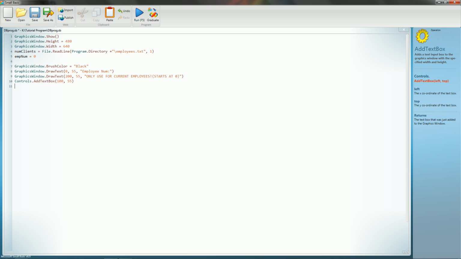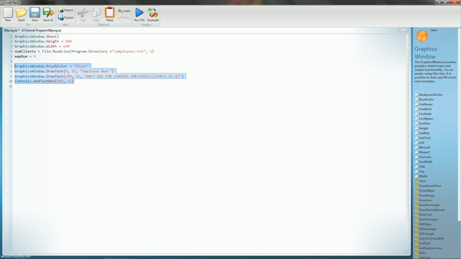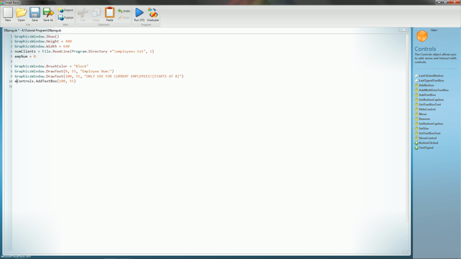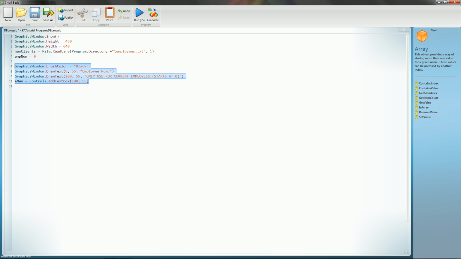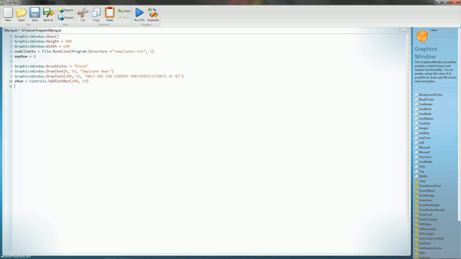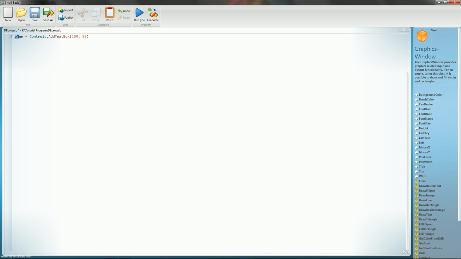So now that we've got that down, we're going to go ahead and copy all of this so that we can create all of our new variables. Oh, one last thing though, we do need to add a name to it, so enum. And that is why we call this impnum, so that we don't have any conflicts. So go ahead and recopy that. And we can go ahead and delete this line, as we won't need any more of these captions.